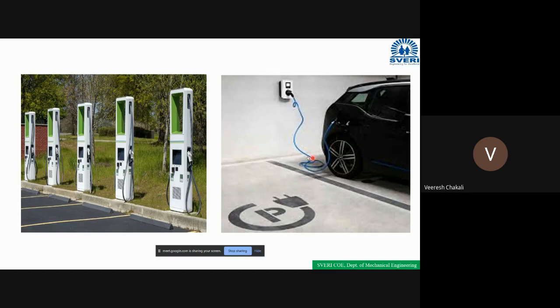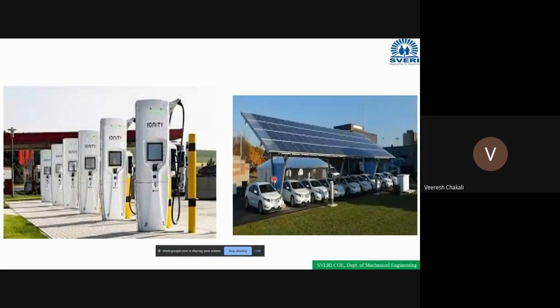And at home, घर पे अपन charge भी कर सकते हैं. These are the charging infrastructure in coming days in our India. The Tata company is going to put charging infrastructure across India. Tata, BHEL, and so on. They are trying to develop the charging infrastructure across India. Okay, it is in planning.